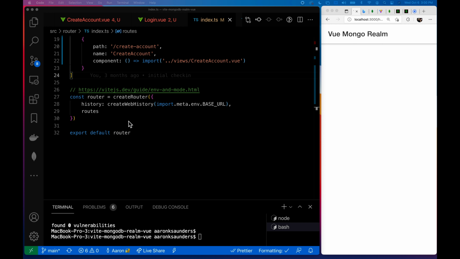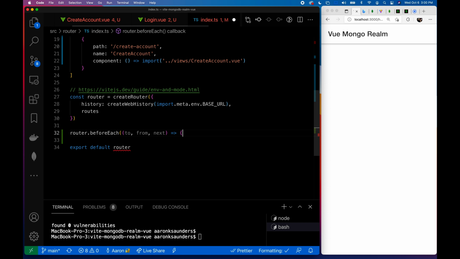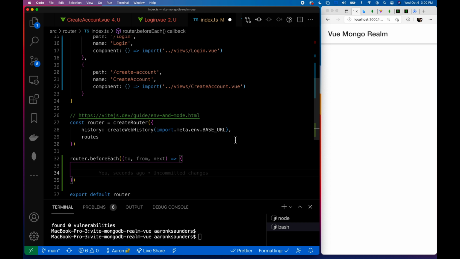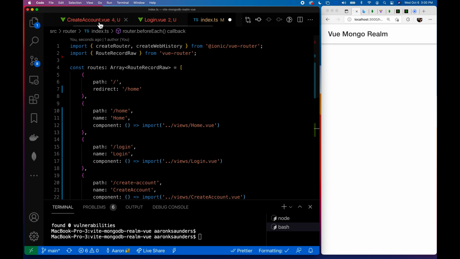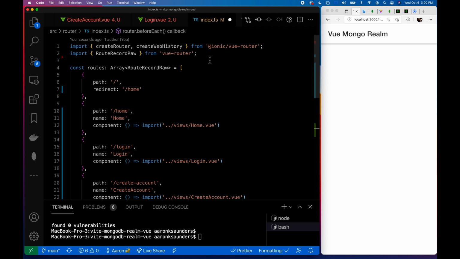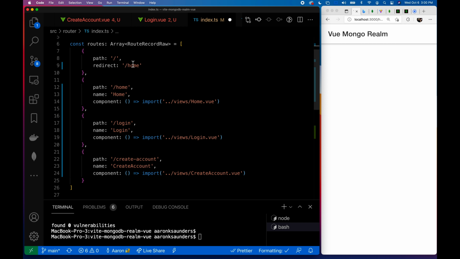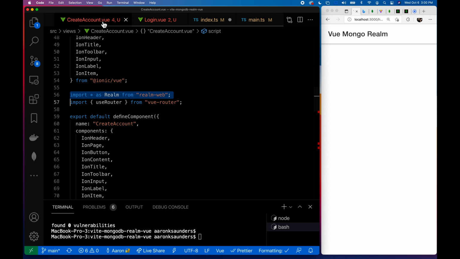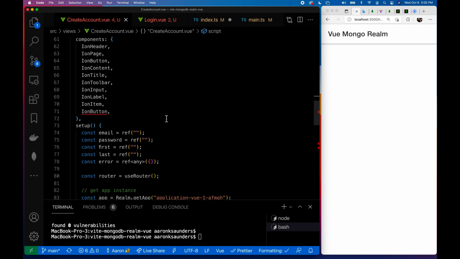So we have this router object here, and then what we want to do is off this router object, we want to be able to run this hook before we redirect. And we need to pass this to, from, and next. One of the first things that we need is we need to get access to our app. So let's go, where do I have it? The same process, I need to copy the import. So let's bring the import over. Add that here on the bottom, and then I need my Realm object, and remember, I'm going to do the getApp again, because when I do a getApp, I'm getting an instance of an existing app.